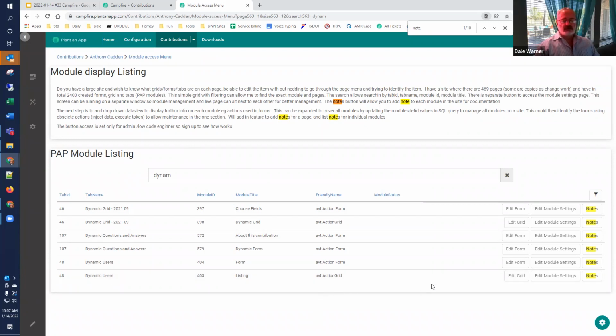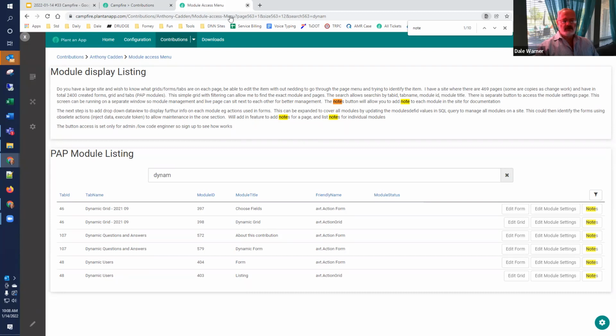And just talking about this for anybody who's new, campfire.planetapp.com, the idea is that things that actually work and you might want to share with others, we put in here and make them available. Everyone is a very responsible low-code engineer on the site. If you want to be part of this, open it up, see how these are put together and what they do, and then potentially export it and put it onto your site, or just build it and put it onto your site, you can do that. If you're not part of the Campfire website and want to be, shoot me your email address. You can put it in the chat if you like, and I'll pick it up and add you in.